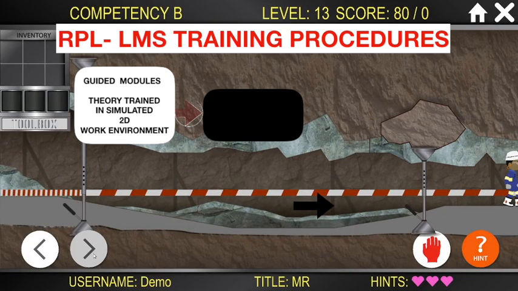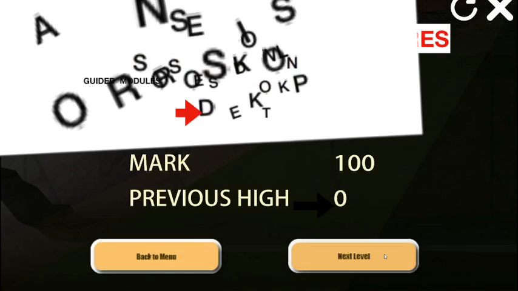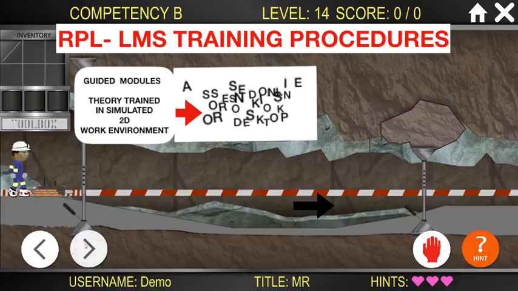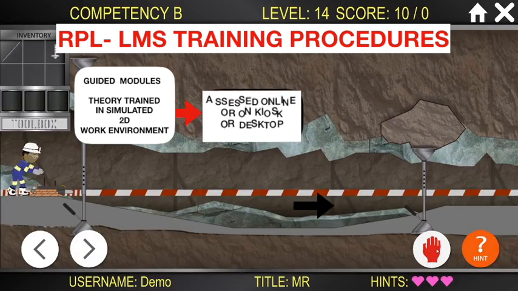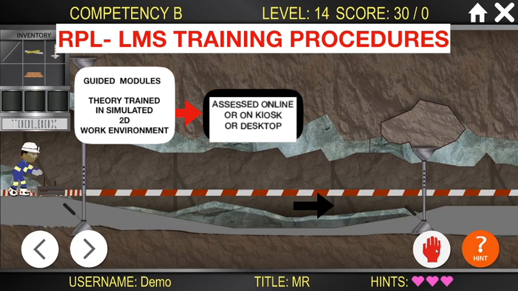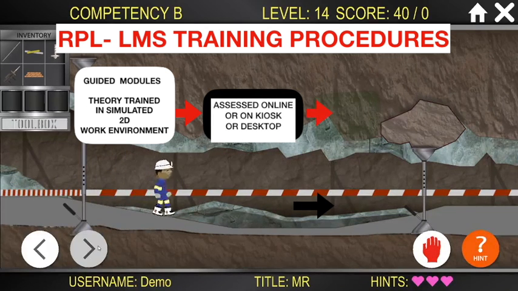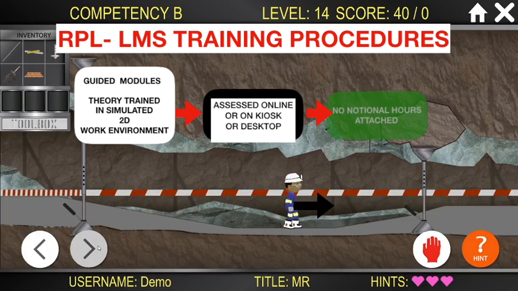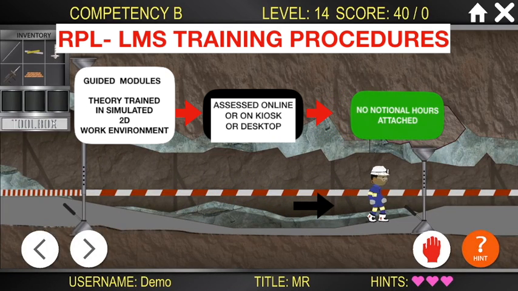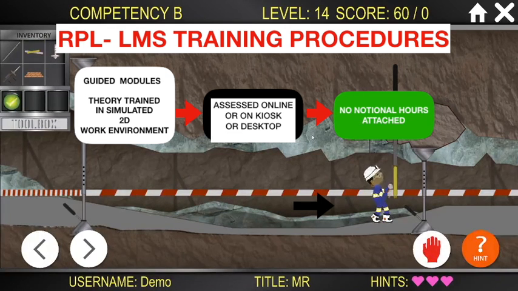Then you are assessed online, or on the Verisec kiosk, or on your desktop or mobile. There are no notional hours that the MQA attach to this type of training, and therefore it is conducted in 40% of normal time.